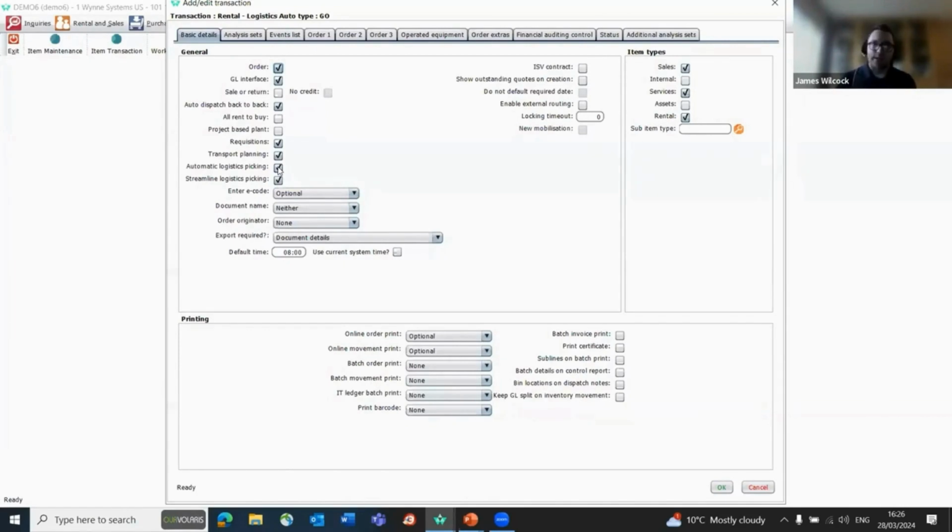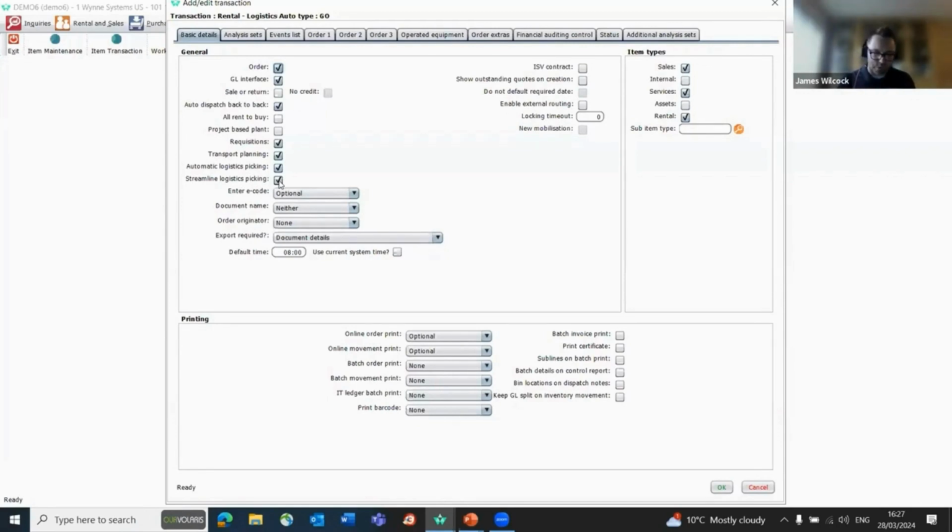Again, really getting under the hood of every business workflow and being able to make those configuration changes down to that minor detail, we can make the system work exactly how you need it to work. We also have a button there for streamlining logistics pickings. We may have a full long-winded process where we pick it on a document. It then goes to the driver's app, as I mentioned, and the driver confirms once the load is secure. And then we hand over to the dispatching app, where as I mentioned, you can take photos, record condition, and take photos. We can streamline that and cut one of those apps out. You can actually reduce the flows in there as well. As you can see, lots and lots of different configurations in the system for that.